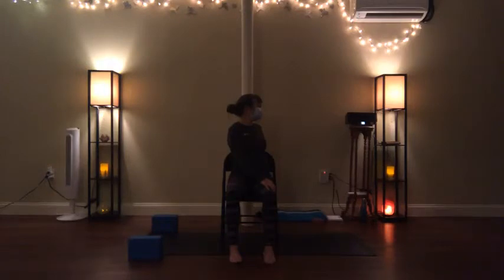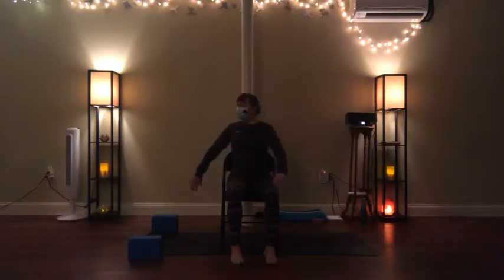And one more inhale, and on the exhale, we'll bring ourselves back around and all the way into the other direction. And again, just really be soft with where your hands go, not forcing your twist, just waking up the spine gently here. Feel length in the back of your neck and throat. Good, one more inhale. And on the exhale, return back into center again, letting the arms come out beside you.